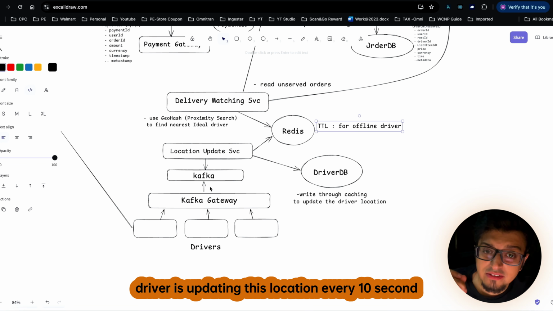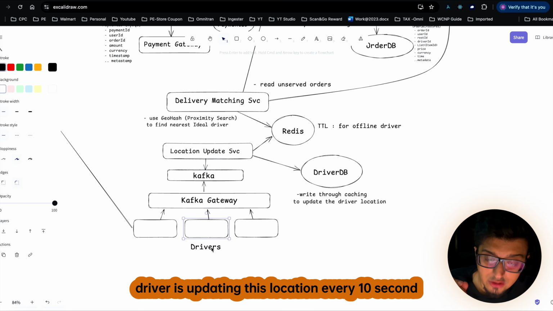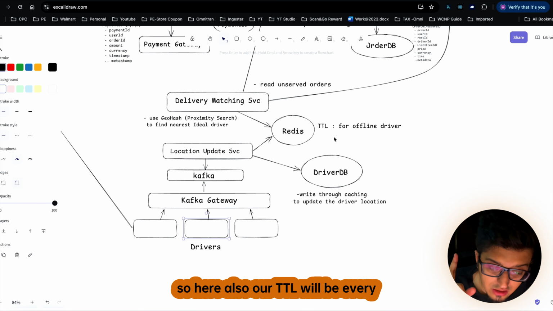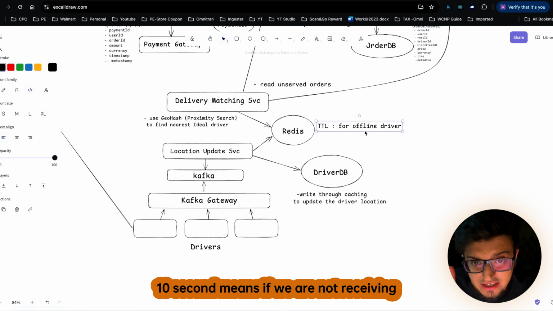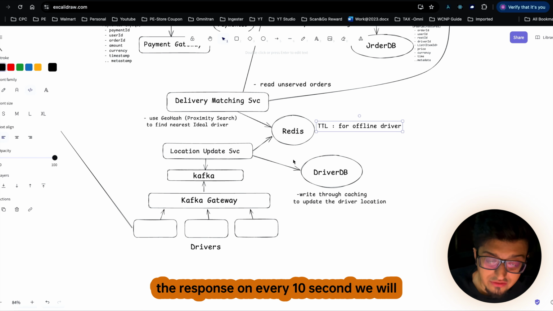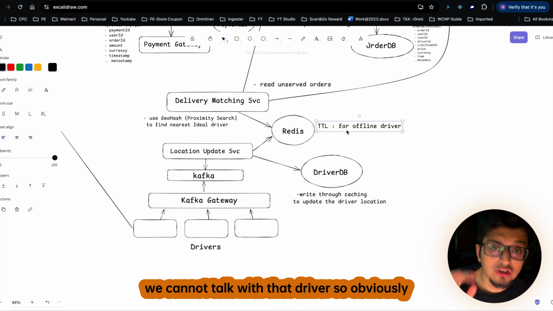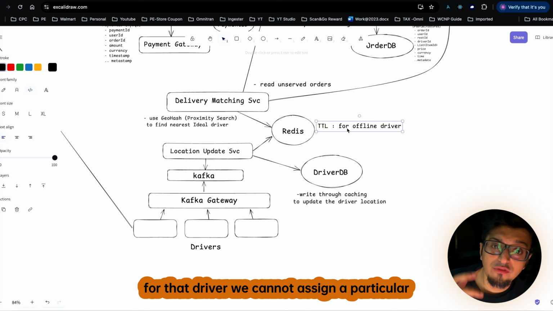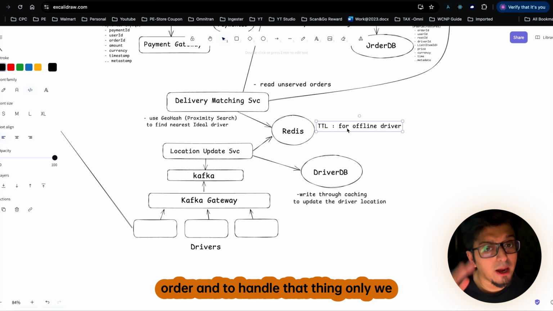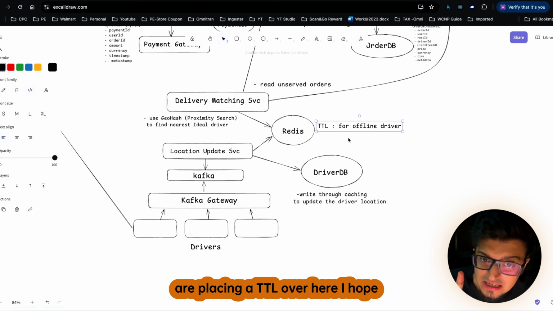For example, if the driver is updating the location every 10 seconds, our TTL will also be 10 seconds. It means if we do not receive a response every 10 seconds, we will assume that the driver is lost or we cannot talk with that driver. So obviously we cannot assign a particular order to that driver, and to handle that, we are placing a TTL here.